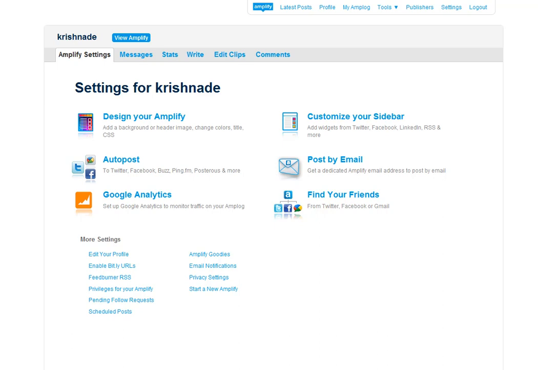You can link up your Google Analytics and you get some very basic reads of the number of people who've been looking at your posts on Amplify already in the stats area, but you can link in your Google Analytics. If you've got a Gmail account already, let's say with Google, you can just link up your analytics from there and it will give you a lot more tracking. You can also find your friends and connect with them through different platforms. So bring your friends in from Twitter or Facebook or Google Buzz.